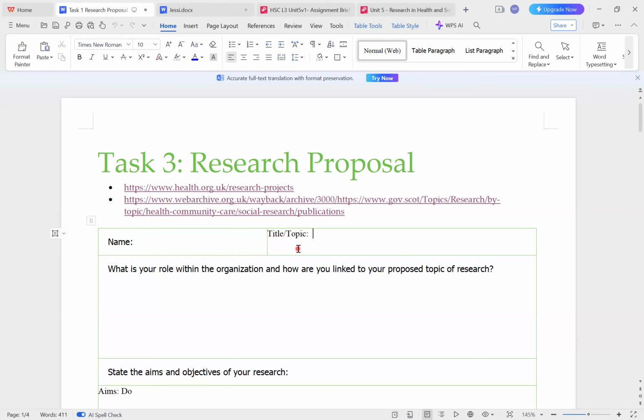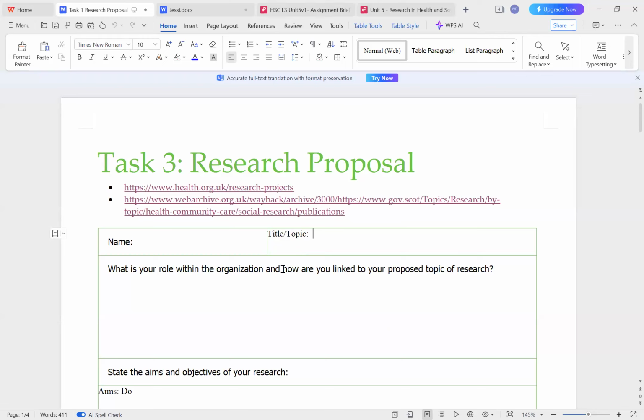So here you write your name, your title, or your topic. This is for your research proposal. This is not the whole assignment. This is just the third task that you have to complete. For the first two tasks, you would again work on a Word document, and you would include the unit ID and the date and your tutor who's taught you. So all that comes in that. I'll show you in a bit.